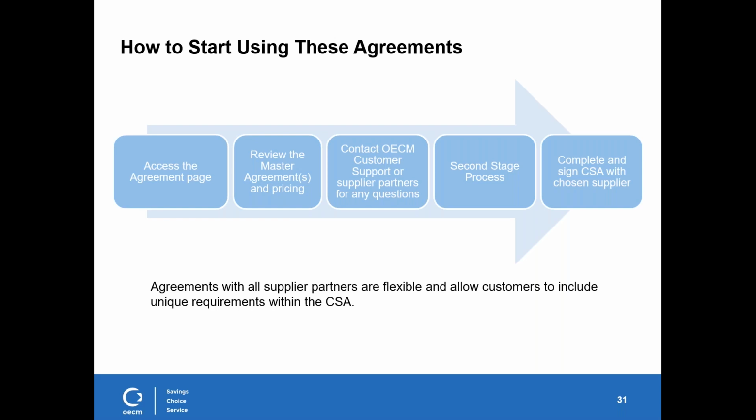Now, the next step would be to actually select a supplier to work with. Excluding agreements which have been awarded based on a request for supplier qualifications, or RFSQ, for which you always need to conduct a request for services or a second stage, OECM's agreements were put in place through an open and competitive process, so you're not required to conduct second stages. This means that you can select a supplier to work with based on your review of the pricing, experience, and so on and so forth.